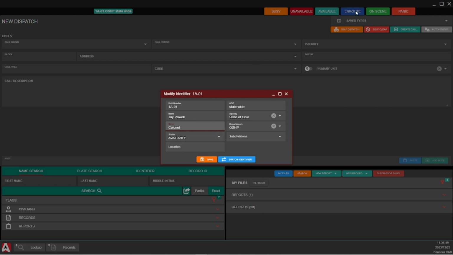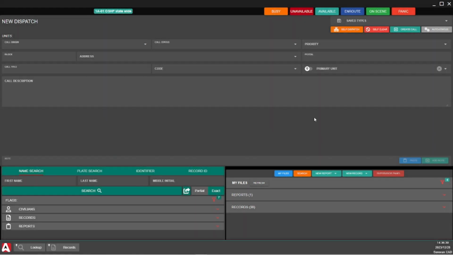This status is this up here. So whatever you set, it's probably going to be unavailable whenever you start. So you can always click that as available. This AOP is going to be statewide unless you are a city unit, then you are in the city limits. Agency, you always set your agency. So this is State of Ohio. And then department, which for the PD we're going to be changing to that. If you're a part of a subdivision, you can put it. This isn't currently available. And then you save it. That way, every time you fill out a report, all this information automatically gets filled in.